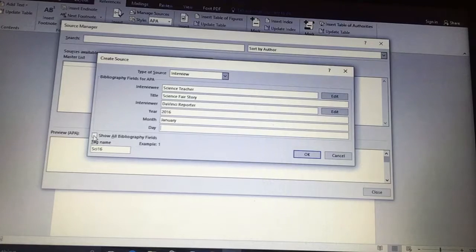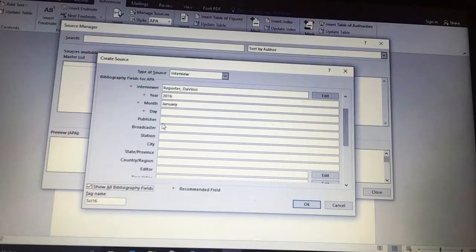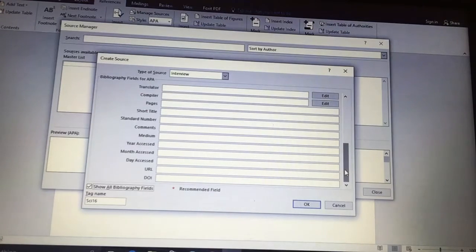If you come over here and say show all bibliography fields, it will open up more options. Recommended fields are always highlighted, but as you scroll down, you can find the publisher. So perhaps this was an interview that was broadcast on NPR that you're using for a source. You could fill in more and more of that information as you're scrolling down.